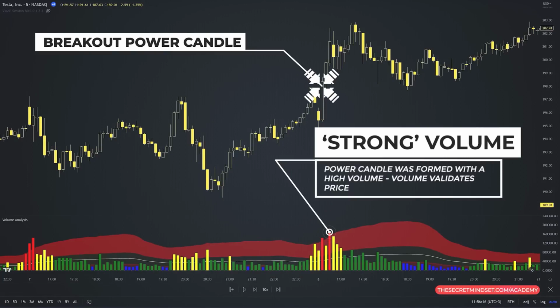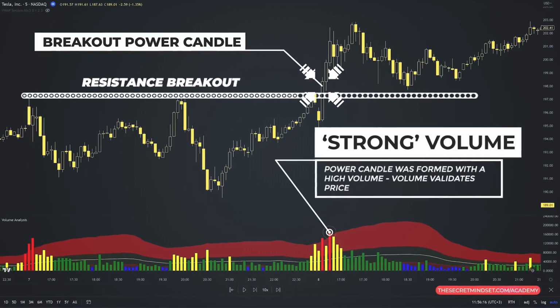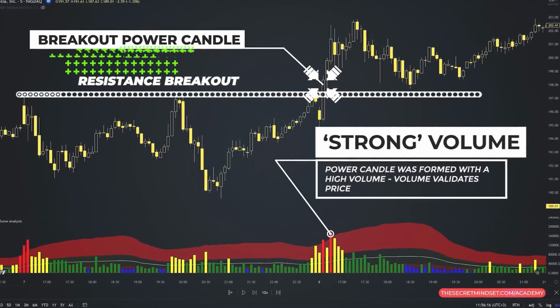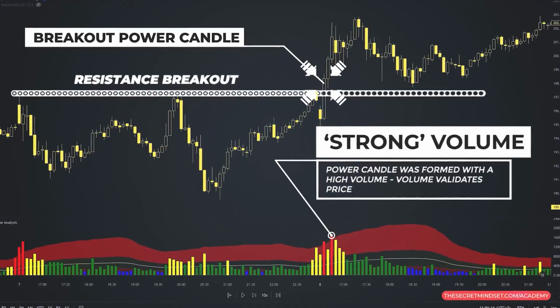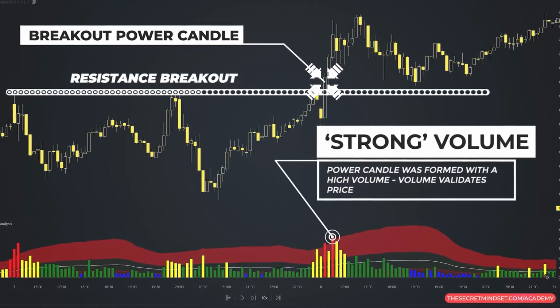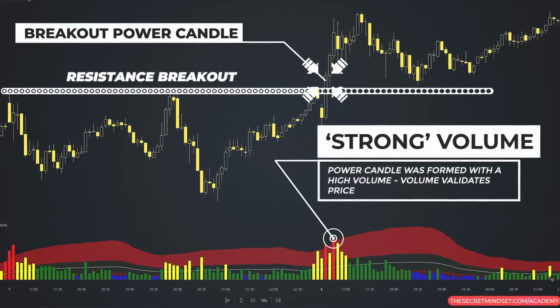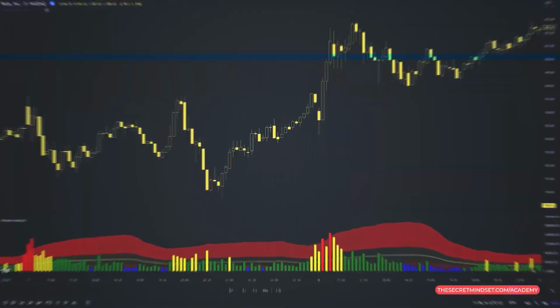A very high spread candle confirmed by the volume that appears during an uptrend, for example, and breaks some important resistance level might be a decent indication of the continuation of the trend. The higher the volume when the power candle is being formed, the stronger the signal is. If this candle is formed at a low trading volume, you skip the trade.